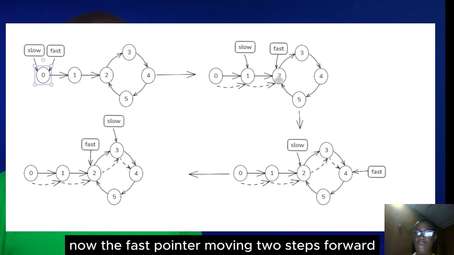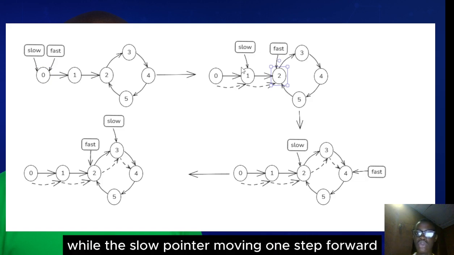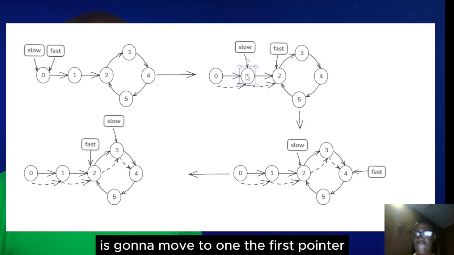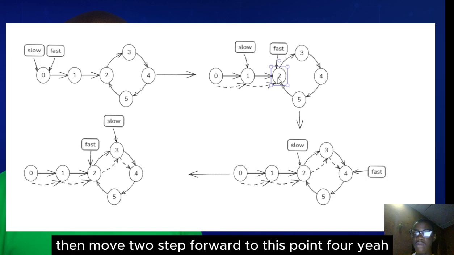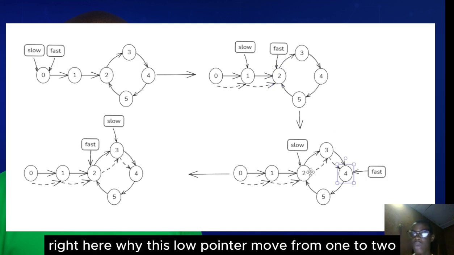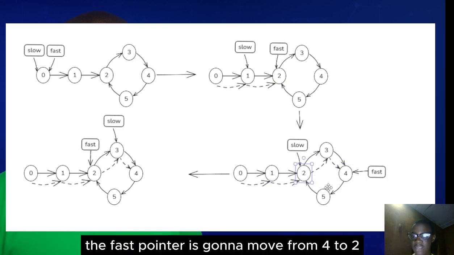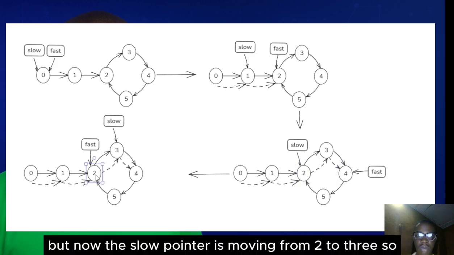Now the fast pointer moving 2 steps forward is going to move to 2, while the slow pointer moving 1 step forward is going to move to 1. The fast pointer then moves 2 steps forward to this point 4 here, while the slow pointer moves from 1 to 2. So similarly, the fast pointer is going to move from 4 to 2, but now the slow pointer is moving from 2 to 3.